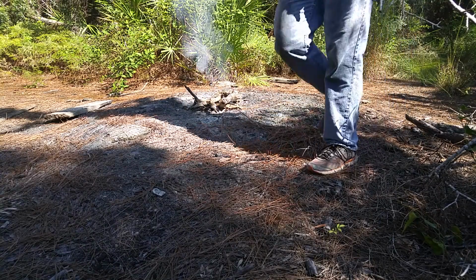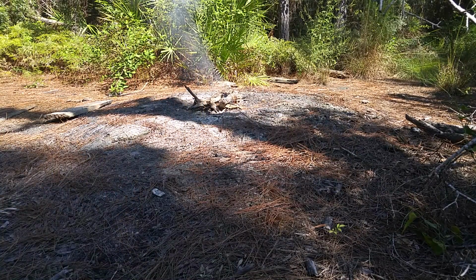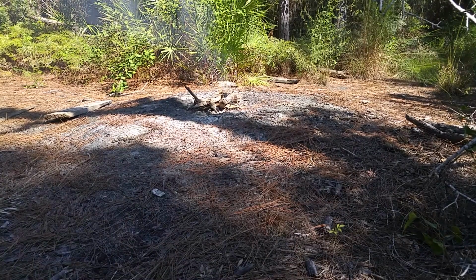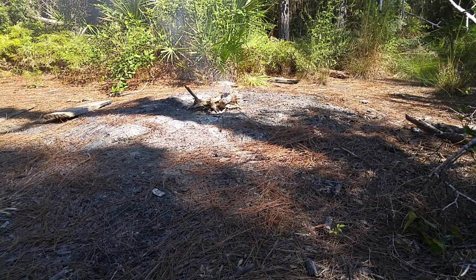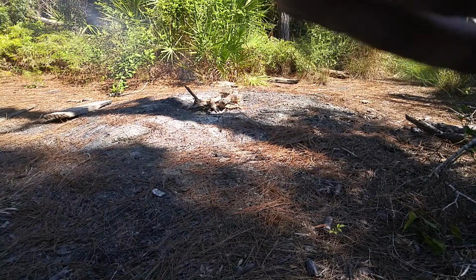So that should be good for me, just for boiling some water and cooking. As you can see, that worked amazingly. Let's go ahead and clean our hands for food prep. Here we've got a moist towelette, just to wash off the hands so they're not dirty when we're, who wants dirt in their food, really? So just taking them off.